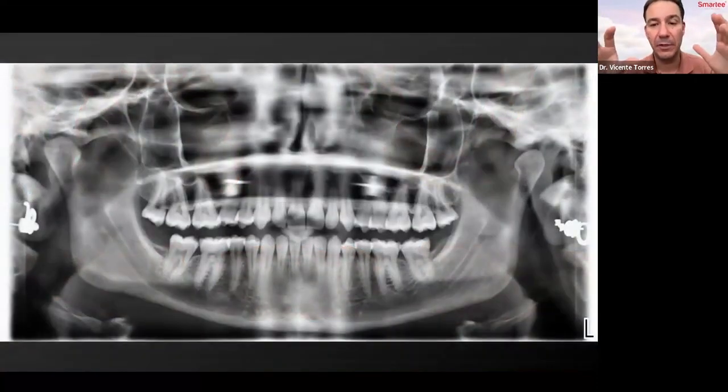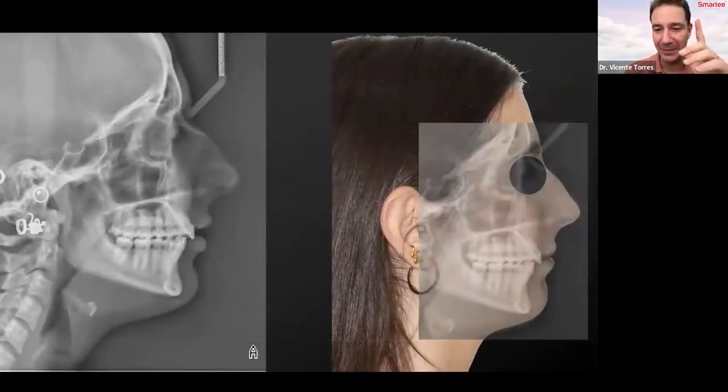In the orthopantomography, we can see we have the upper wisdom teeth, but we have agenesis of the lower wisdom teeth. I recommended the patient extract the upper wisdom teeth, but the typical question from the patient is, okay doctor, you recommend the extraction, but is it mandatory? No, in this kind of case it's not mandatory, but it's recommended. What happens sometimes is that when you recommend extraction but say it's not mandatory, the patient normally prefers not to extract. So at the end, she did not extract the wisdom teeth from the beginning.